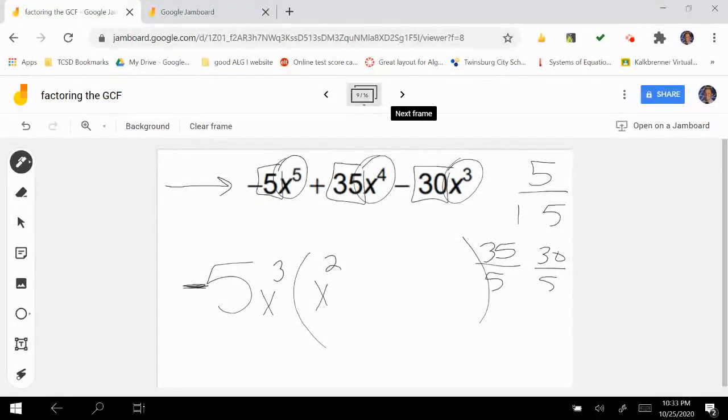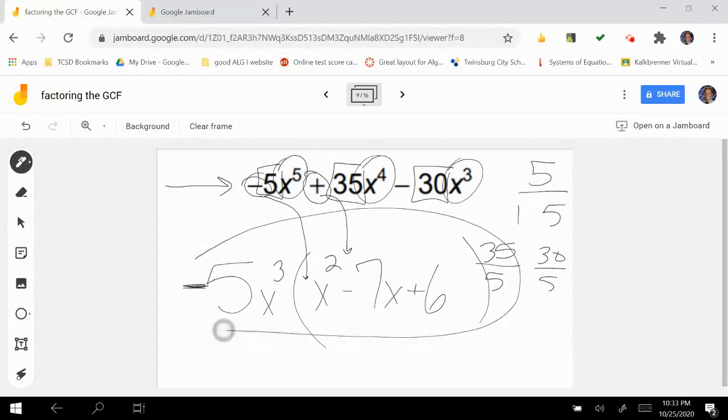What is 35 divided by negative 5? Negative 7. Again, this was positive, now it's negative because we took out this negative, and that first term was negative, now it's positive. So you can see how that changes the sign. I'm taking 3 x's away, so if I had 4, I have 1 left over. What is negative 30 divided by negative 5? Gets me positive 6. How many x's did I take? 3. I had 3, so here's my final answer.